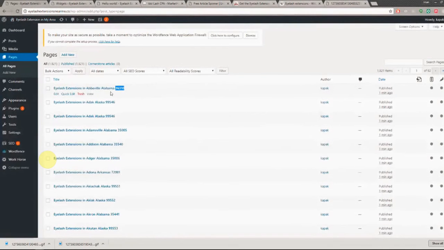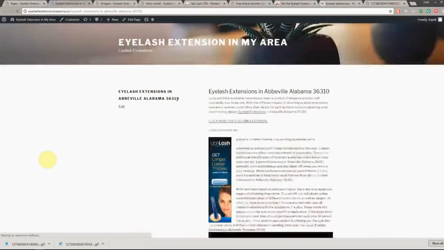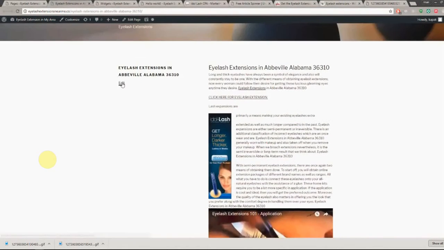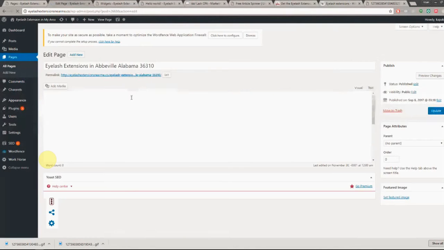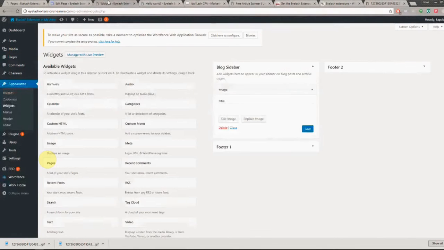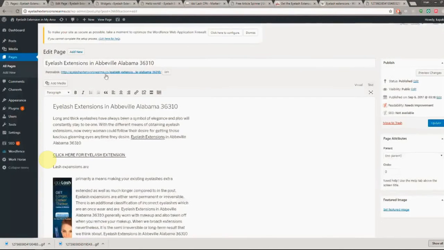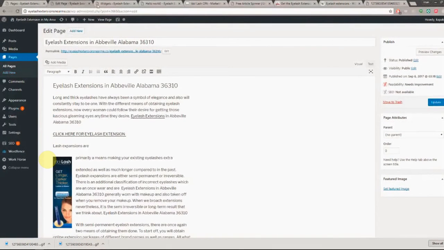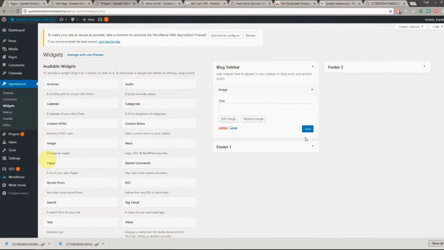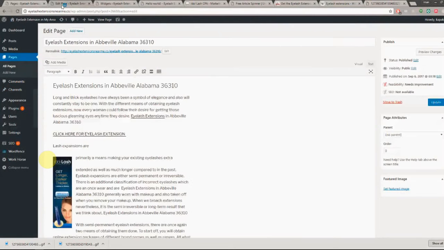Okay, let's go to the actual pages because we haven't set up the homepage stuff yet. Okay, it's not showing, which is weird. Again, it's going to depend based on which theme we use. So we're going to go change the theme, and then the widget's going to pop up like so. So there we go. So now what we want to go ahead and do is fix the theme and stuff like that.